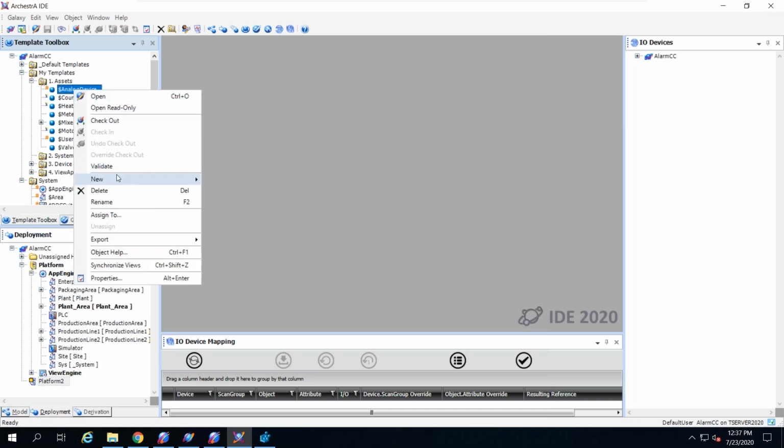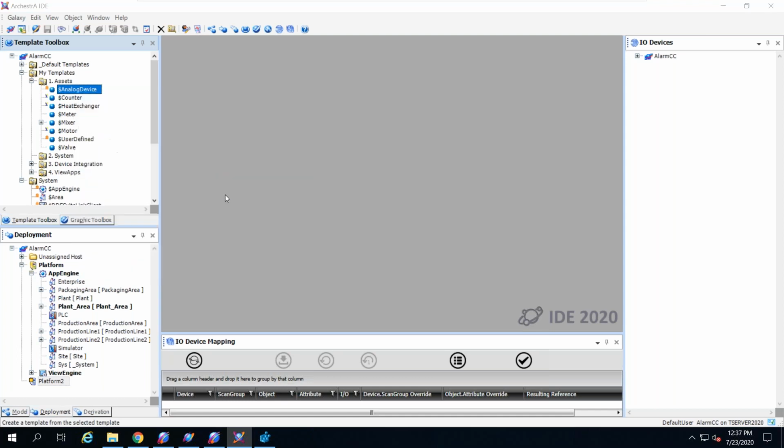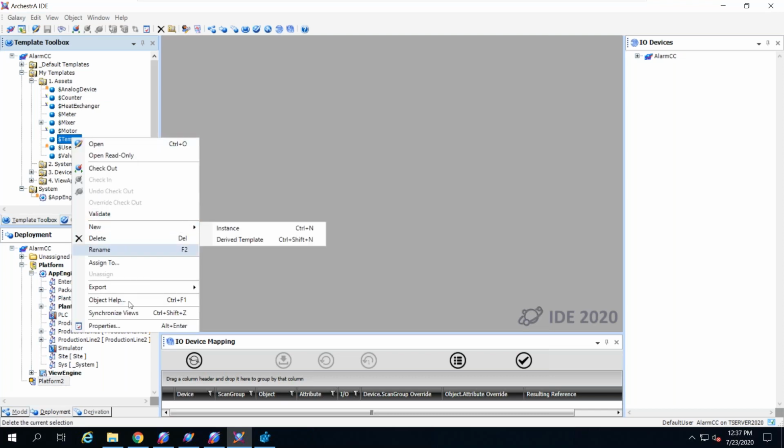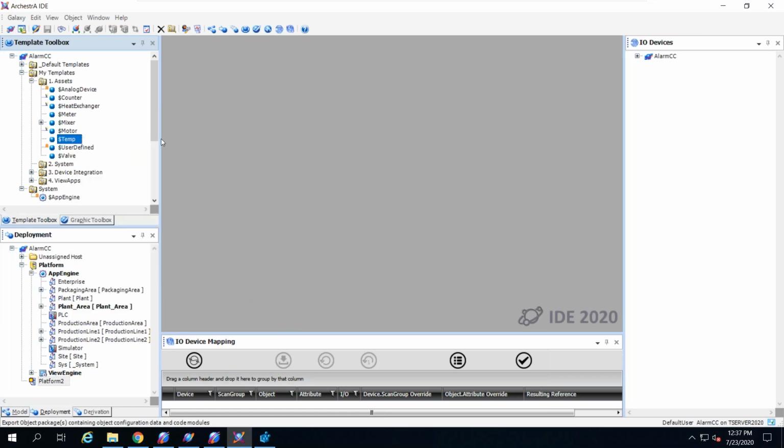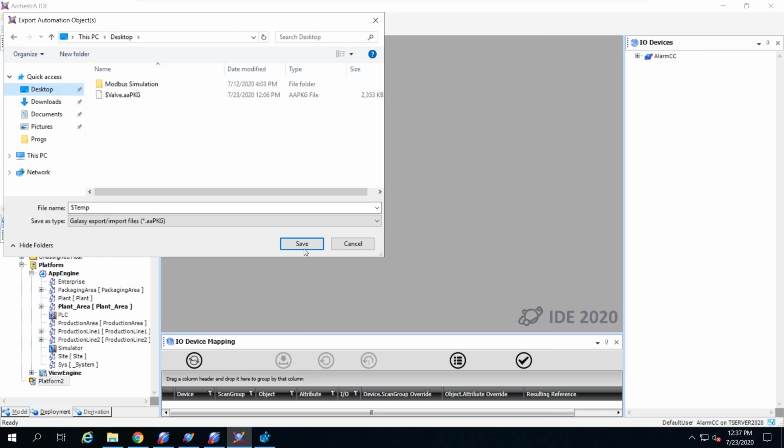Let me create another. Let me go here and create a derived template. Let's name it temp. And this temp is from analog device, right? So right click, new. I will export it and put it on my desktop. So this is a temperature.